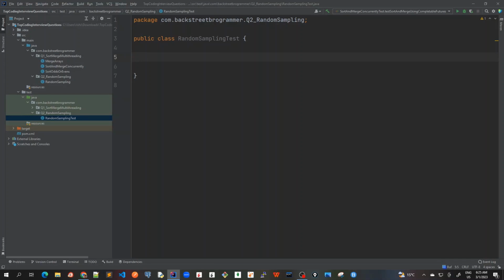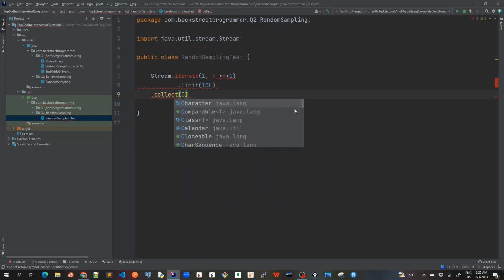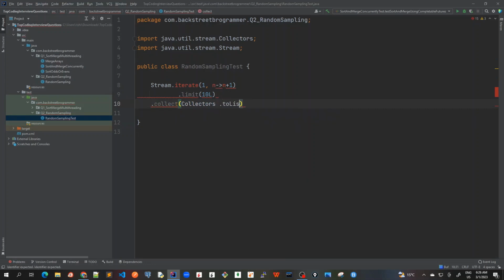Let me create a list of integers having 1 to 10. So I will use Stream.iterate starting with 1, and then use a lambda here, x plus 1, dot limit 10L, dot collect, Collectors.toList.